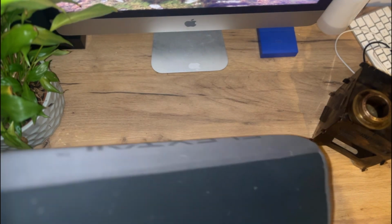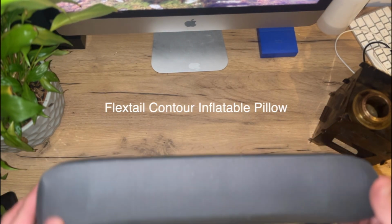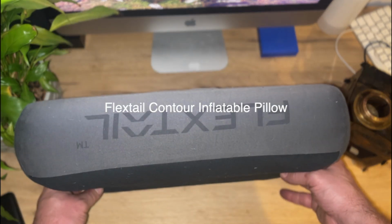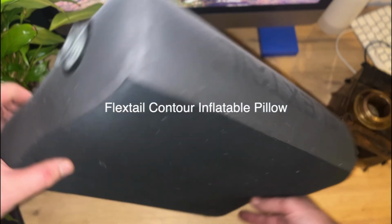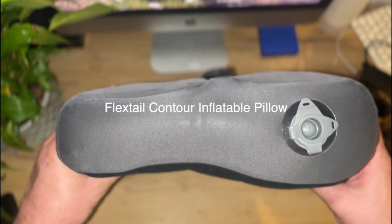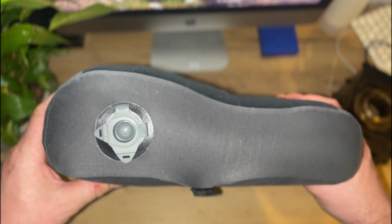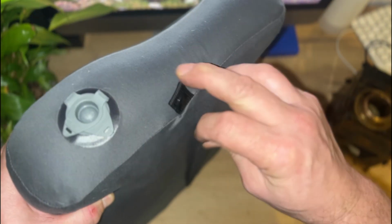So this is possibly the last thing that I think is super uber right now, which is this Flextail pillow. Ergonomic, whichever way you want it. Depends how you want it, depends how you want to sleep. And this goes obviously straight over your air mat as well.